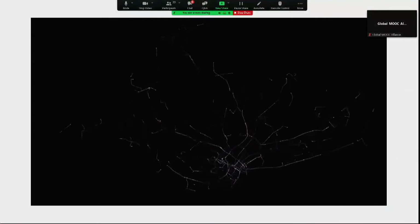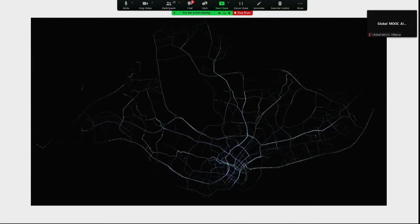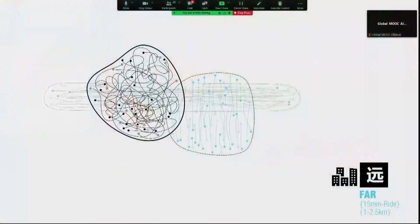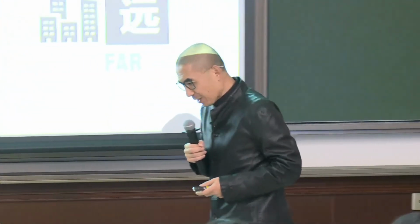So the macro scale: now we have all this data technology to record, to register how people move, and people would be regarded as dots. The distribution of the dots, the clouds of dots, would reveal some collective human nature. And by the way, that image is from one of my best friends, Professor Carlo Ratti at MIT, one of the early images he usually used in promotion of his studies in the Senseable City Lab at MIT.